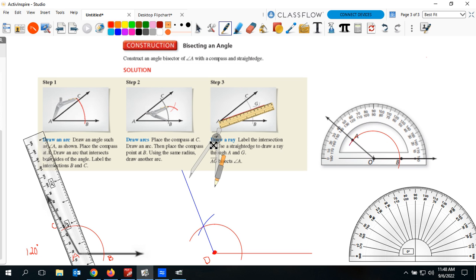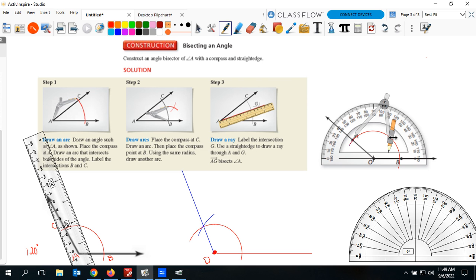Now the next thing, you use your compass and you're going to put the point on either A or B. It doesn't matter. I'll just put it on A right now. Actually, you don't need to shorten it up. It doesn't matter the distance you go. Let's do it longer, I think, because that way we can see it outside here.